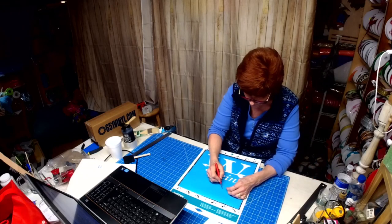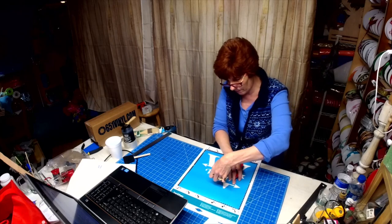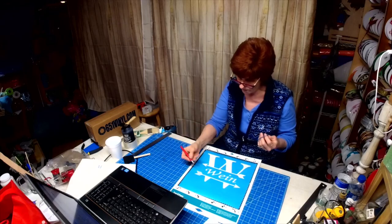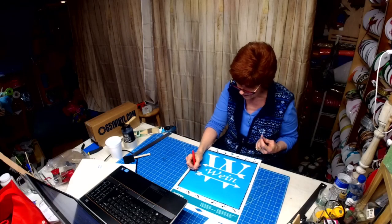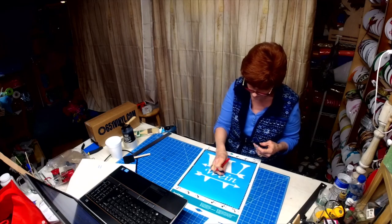Let's get rid of this because this is the bottom part of the W and then the arrow. And I'm just going to take these off. Yikes. Jumpy little critters.